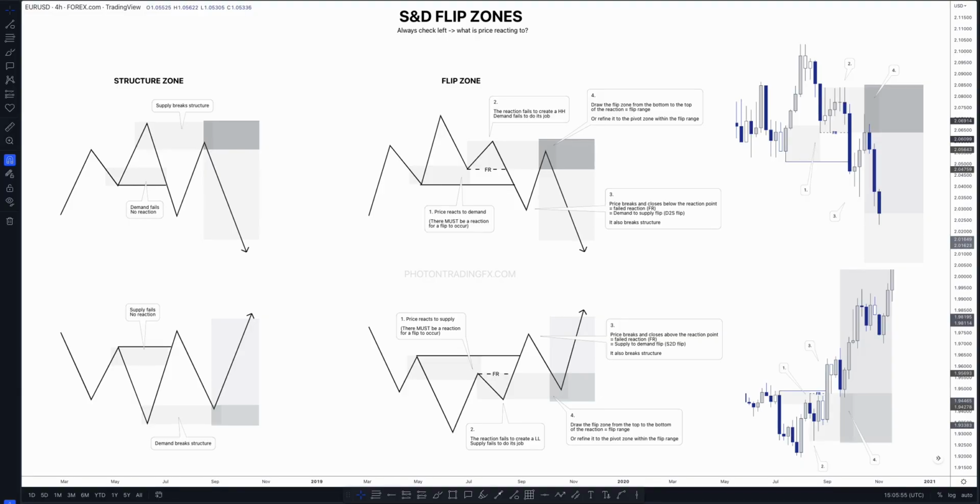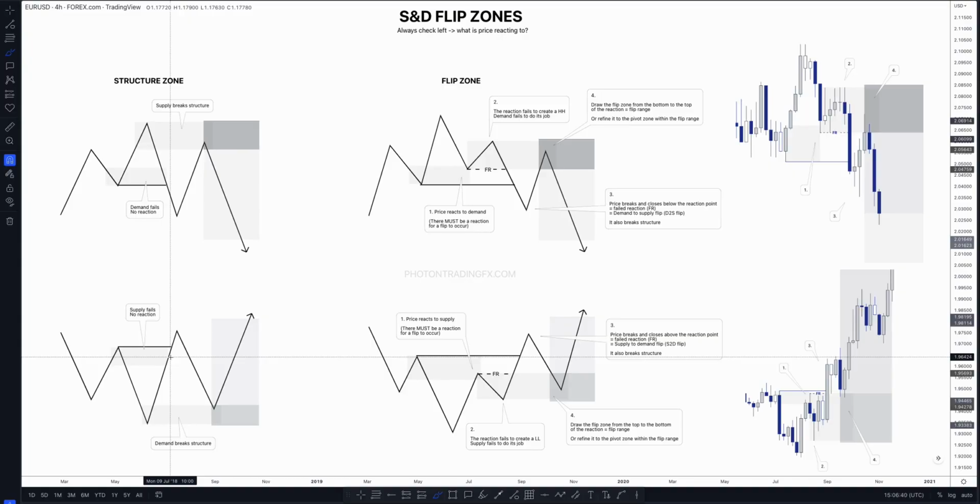Now, when we drew those supply and demand zones everywhere, okay, the main filter we use to try and look for institutional zones is we want to see that zone break at least some form of structure, right? At least break a fractal high or low, but at a minimum, okay? So that's the first thing we've been looking at, structure zones. So I've just drawn here a typical bit of price action where price comes up, and then we break this low, we look back for, there's the extreme zone, there's the supply zone that broke structure, right? Demand fails, price just pushes straight through, and we can enter on that extreme zone that caused the break of structure. Exact same thing for demand, right? Price breaks structure, we look back, there's your extreme zone at the apex of the move that led to the break of structure.